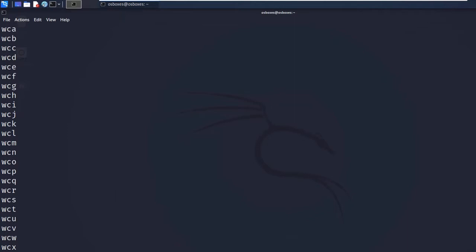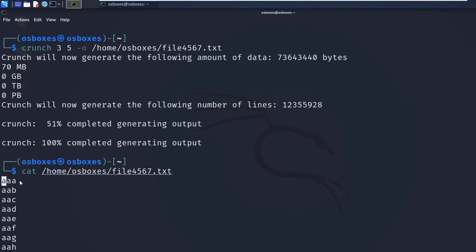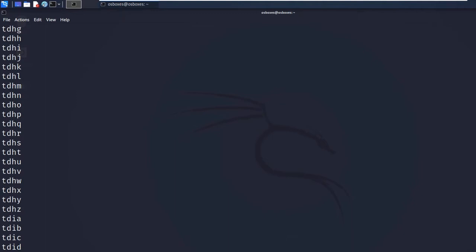I want to explain that the passwords have started from 3 characters. As you could see, I have entered the minimum as 3 and the maximum as 5. So the maximum length of the passwords will be 5 characters. Still only the 4 characters are there; the passwords are still loading.